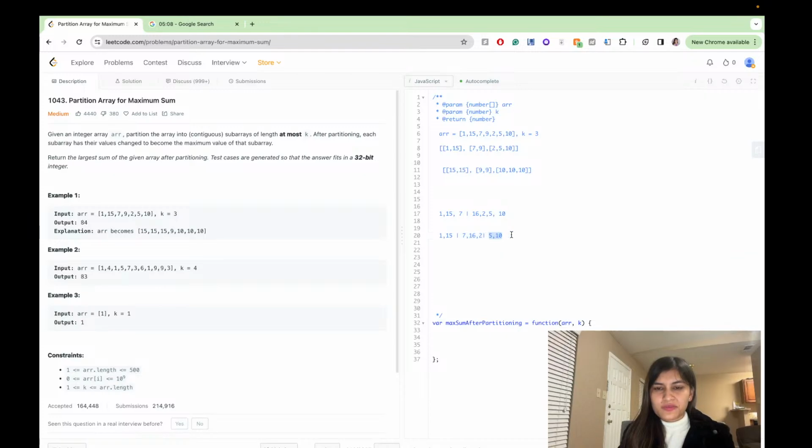But what if, yeah, actually, since 16 is greater than 15, I will just put 7 in the second partition. And suppose if this is the case, then I think putting 7 in the first partition would be more valuable, right? 16, 2 and 5.